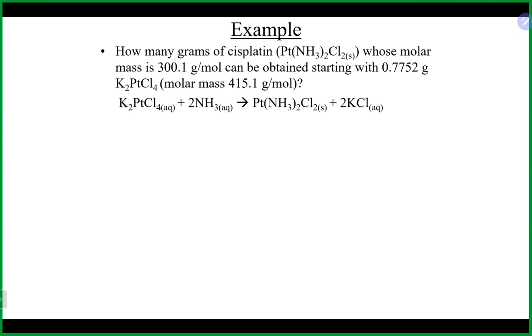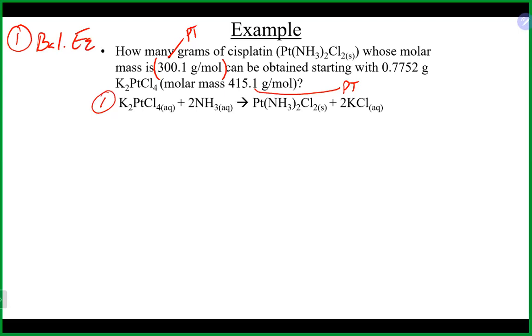In this particular problem, they gave us the molar mass of each of these compounds, and that again is from the periodic table. If they did not give it, which is very common, you would have to go to the periodic table, use the formula, and calculate the molar mass of each of those substances. So really, in this case, we want to start with our first step, which is to balance the equation, and here it actually is balanced for us, so that's good to go.